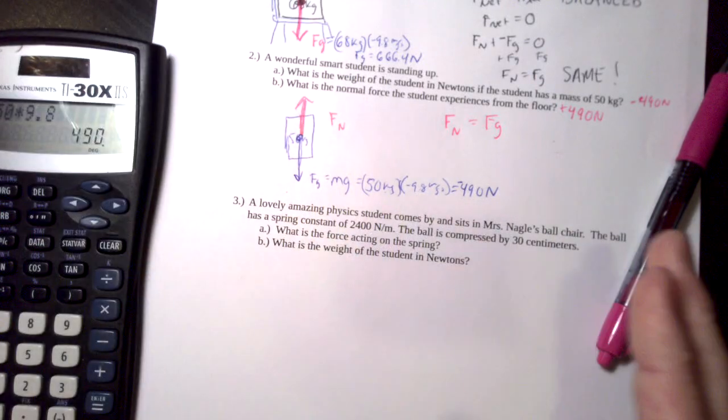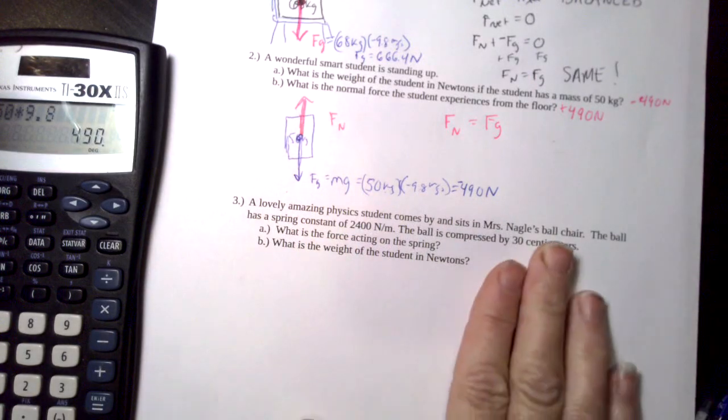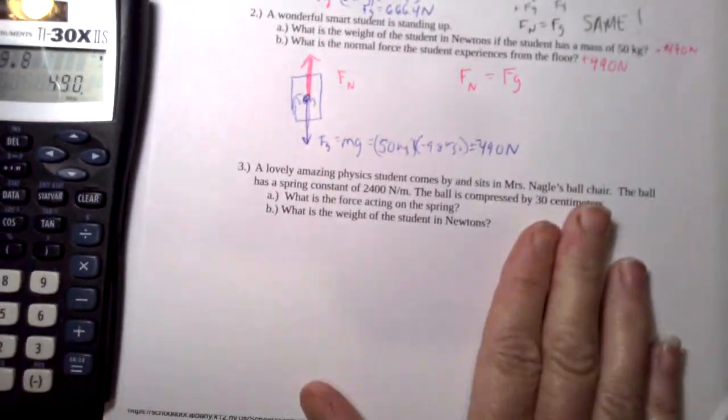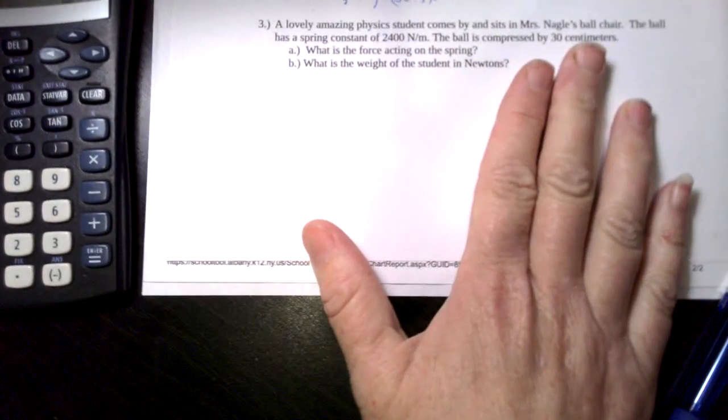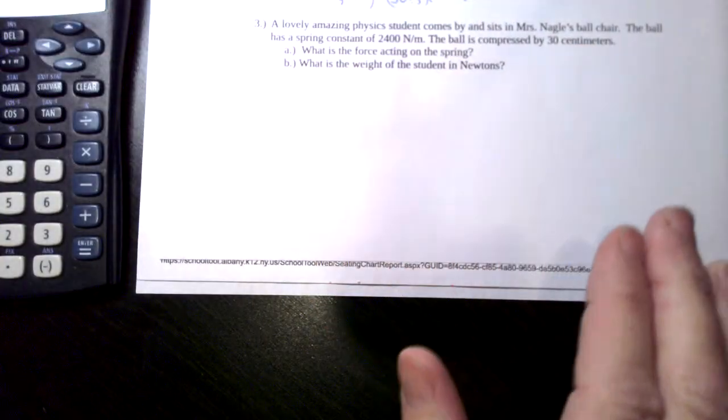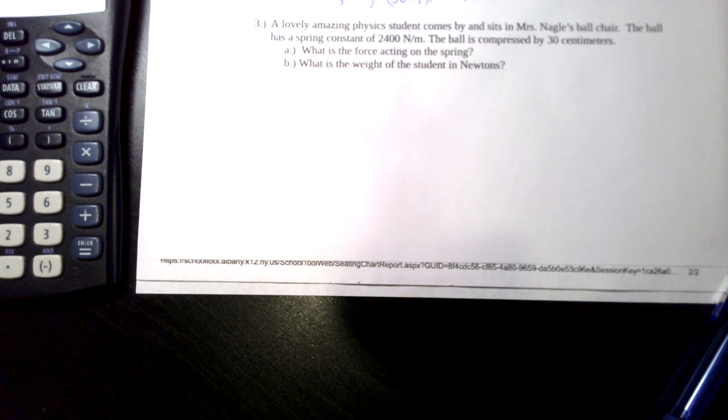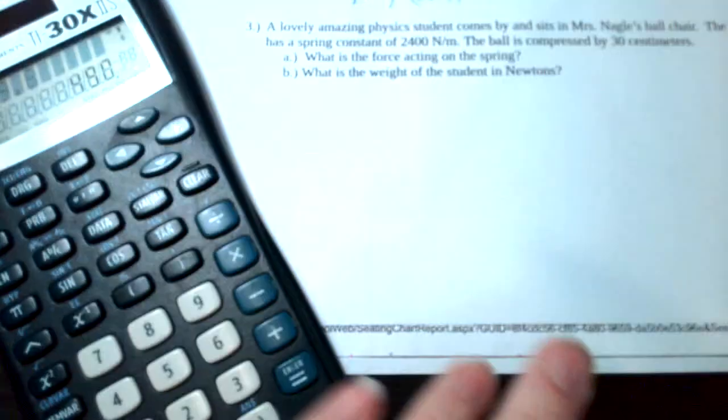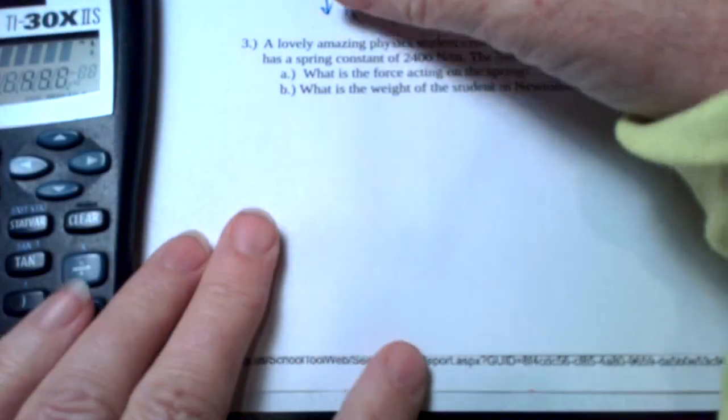So I had to try to think of a spring, and I thought a ball chair looks like a spring. Oh, sorry, I know that makes a lot of noise. So you guys want to know what a ball chair looks like? If you don't know, that's a ball chair. Can you see it? Yeah. So I sit on this all the time. There you go. It smushes down. Get to the problem. I'm trying.